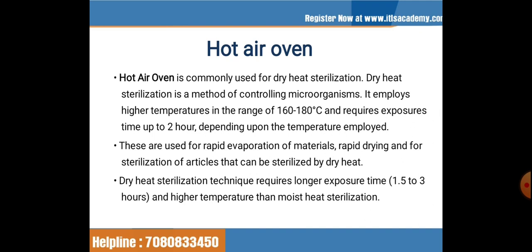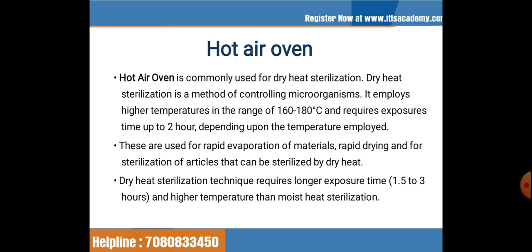A hot air oven is a type of dry heat sterilization. Dry heat sterilization is used on equipment that cannot be wet and on materials that will not melt, catch fire, or change form when exposed to higher temperature. Moist heat sterilization uses water to boil items or steam them to sterilize, and does not take as long as dry heat sterilization. Examples of items that are not sterilized in the hot air oven are surgical dressings, rubber items, and plastic materials. These are items which cannot be sterilized under moist heat sterilization, that is in the autoclave.